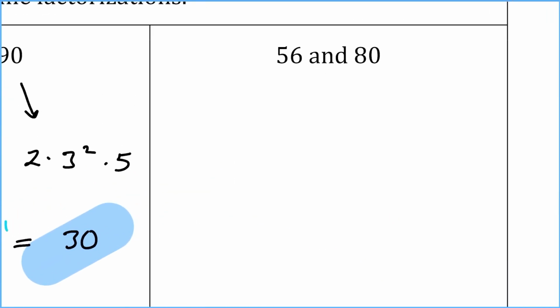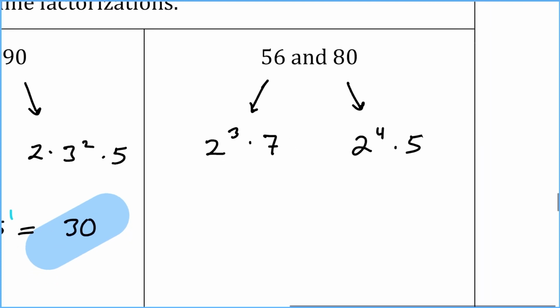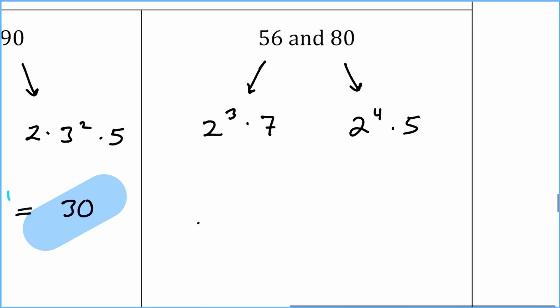We've already worked out the prime factorizations for these. The prime factorization of 56 was 2 to the third power times 7, and the prime factorization of 80 was 2 to the fourth power times 5. All right, so now we're actually going to get a different situation here. But same process: start by writing down all the prime factors that they have in common. They both have a 2, so we're going to use a 2. However, only the 56 produced a 7. The 80 did not produce a 7, so we can't use 7. What about 5? Do they have 5 in common? No, they don't. So we can't use the 7, we can't use the 5, we can only use the 2.